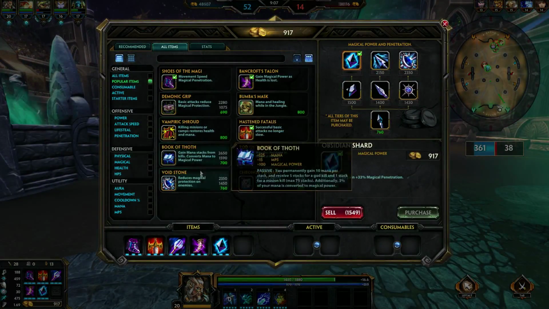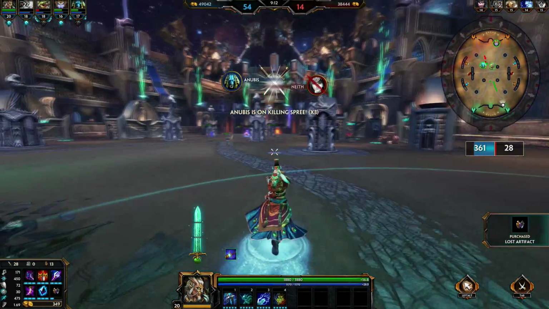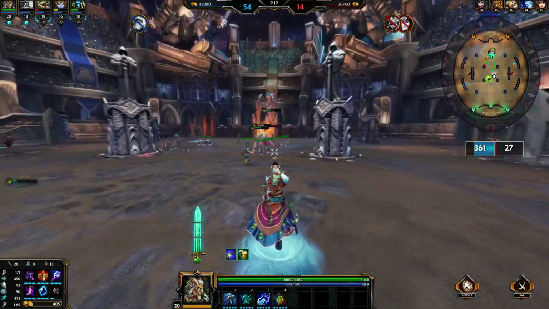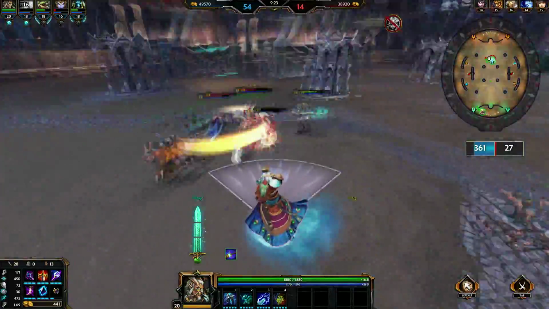And I guess for the last one I could just be a jerk and go for Chronos Pendant. Got killing spree. 28, 0, and 13. Granted, that's against bots, but you can probably turn in some pretty decent performances with him in Arena until people get used to him. Conquest, obviously going to be a different matter.